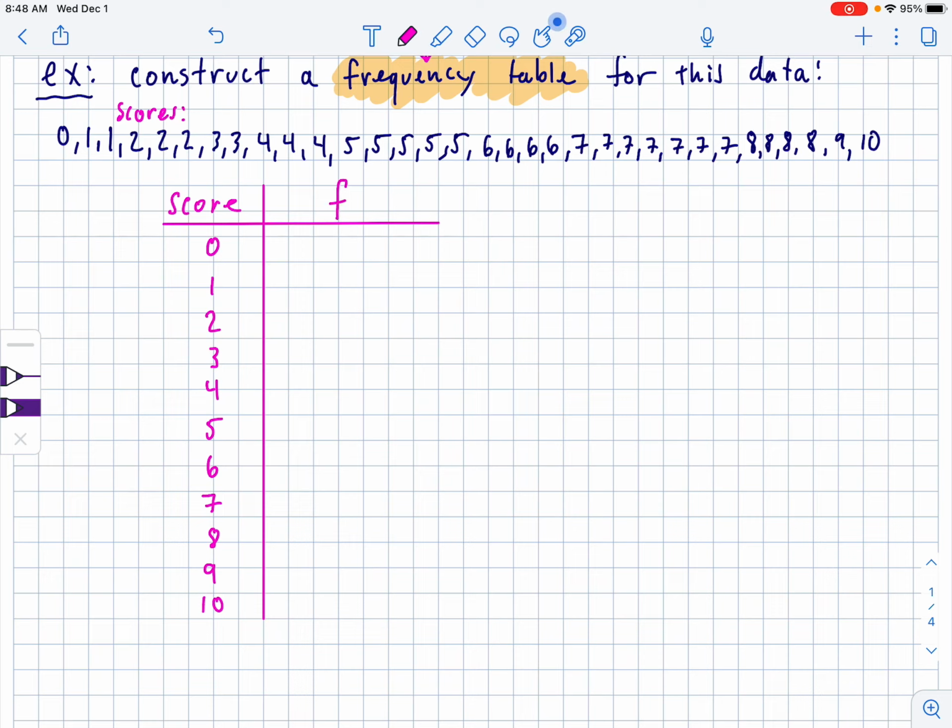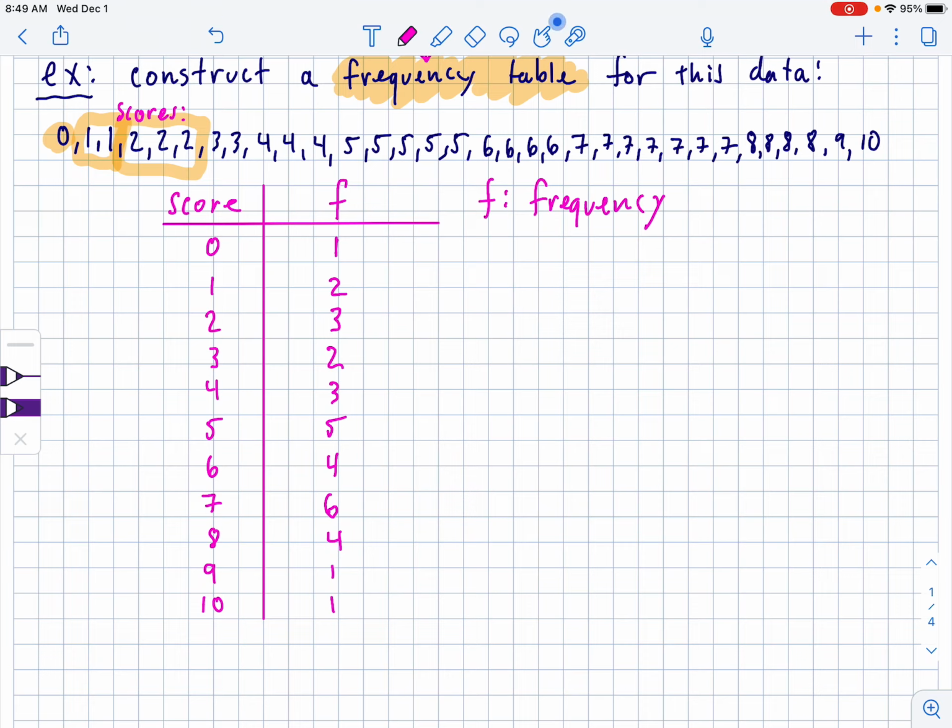So we're just going to jump straight to the F column. The F stands for frequency. Frequency is how often those numbers occur. So in the data set, I see 1 zero, which means we're just going to put a 1 right here. I see 2 ones, which means we're going to put a 2 right here. And then there's 3 twos and 2 threes. There's 3 fours, 5 fives. Ooh, that one matches up. Fun. There's 4 sixes, 6 sevens, 4 eights, 1 nine, and 1 ten.